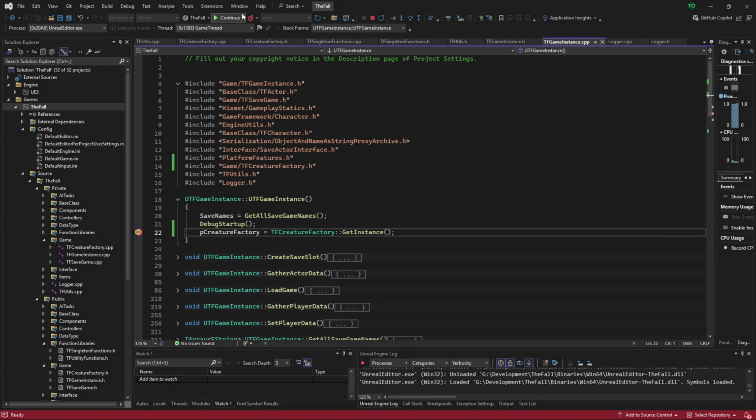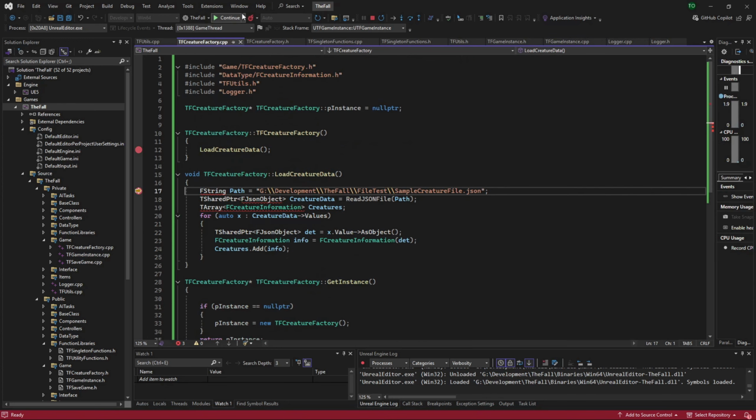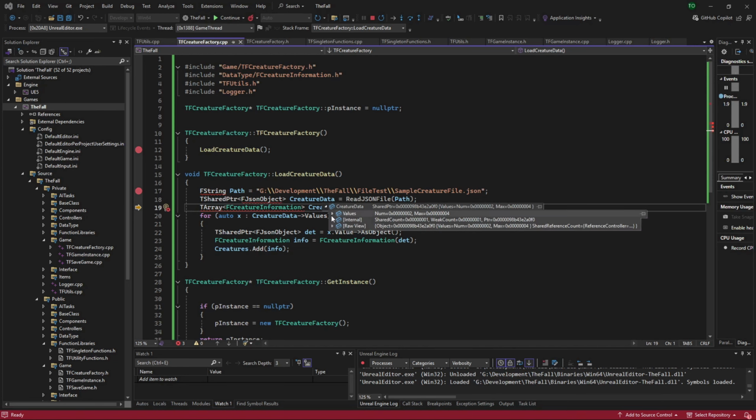But okay, so here we go, creature factory. So I'm just gonna hit F10, which should be step over. That drops it in here. So this technically we've hit that, but we're already inside here. We have our information in there.